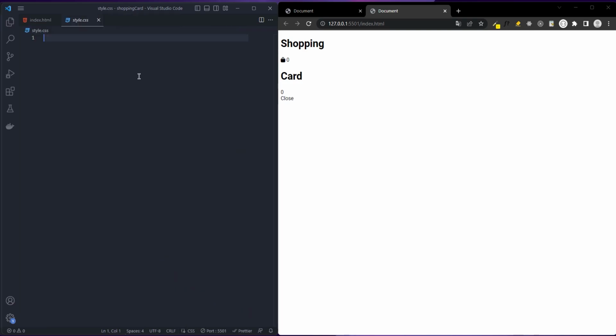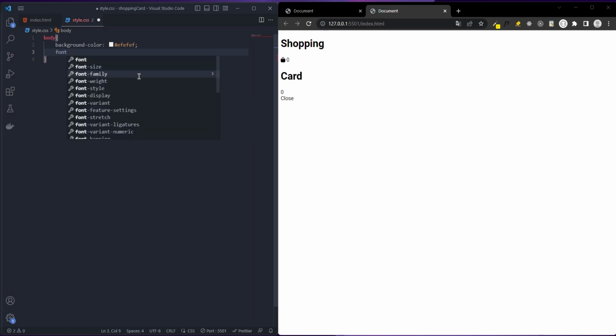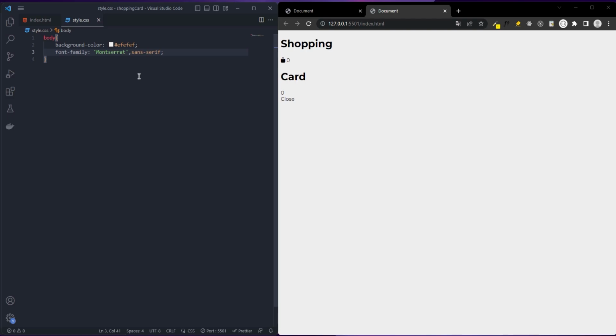First, we add style to the body. Background color will be white. And font family, Montserrat. We add style to the container. Width will be 1000 pixels.